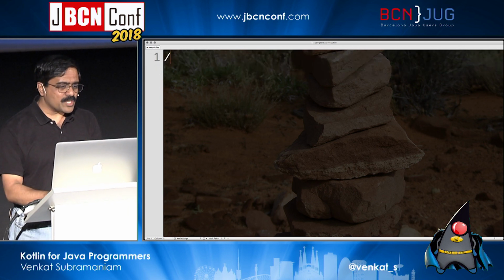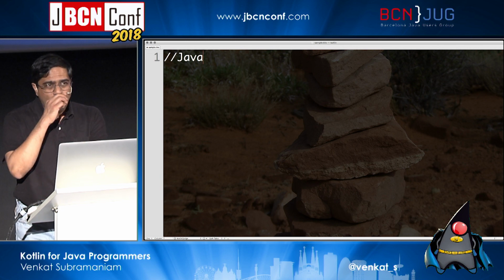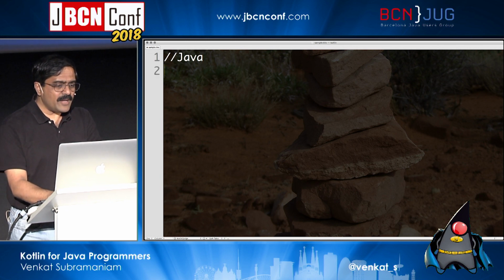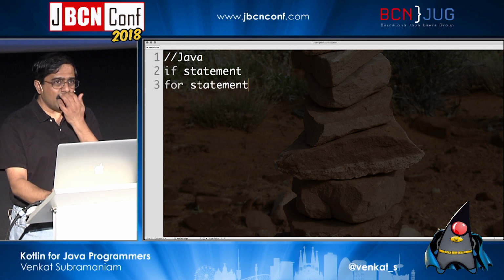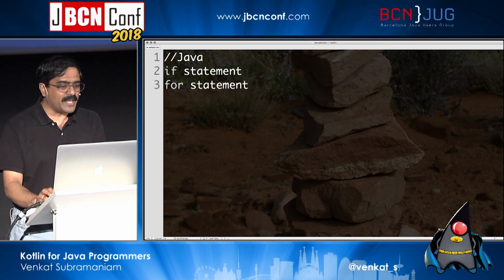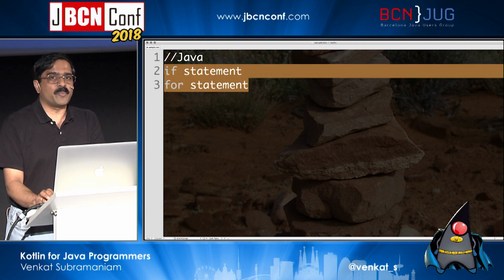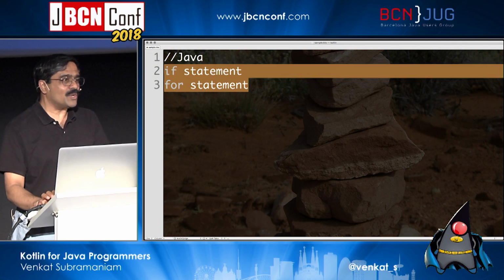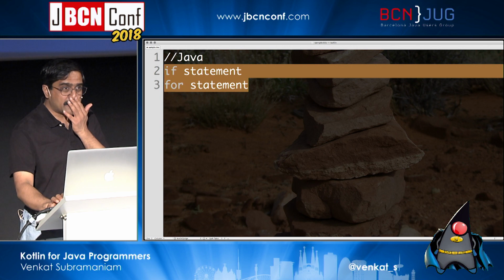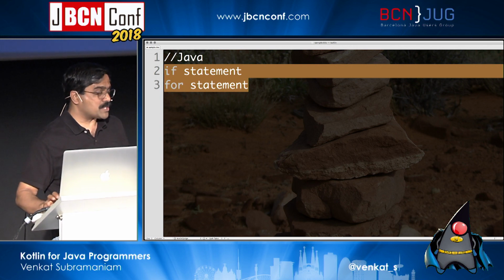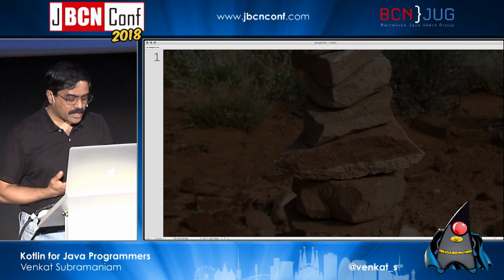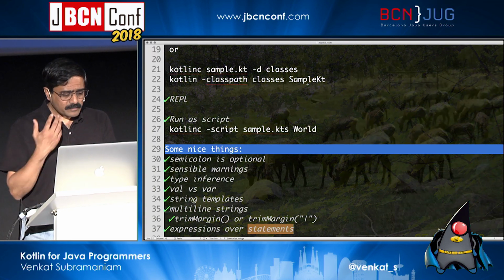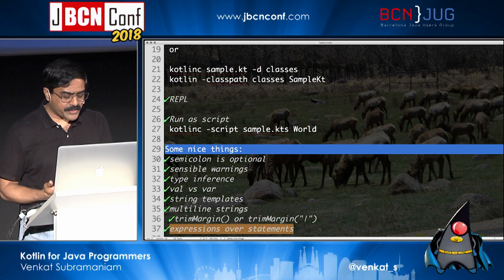If you look at languages like Java for a minute, what does Java do? In Java, you have an if statement and you have a for statement. And the question is, why are those things statements? The only reason is because they said so, right? So there's really no reason for these to be statements. A lot of other languages use these as expressions, and there are benefits to using them as expressions. So let's talk about preferring expressions over statements.